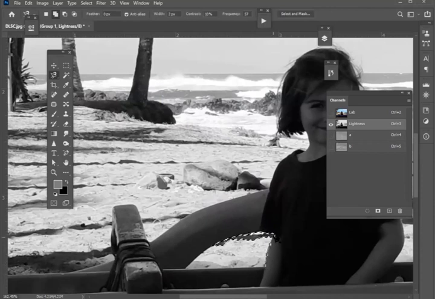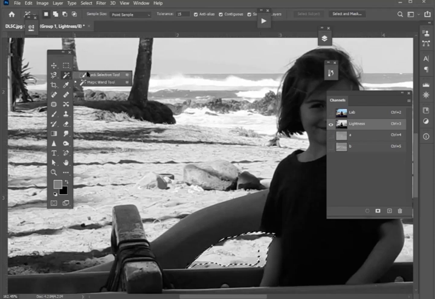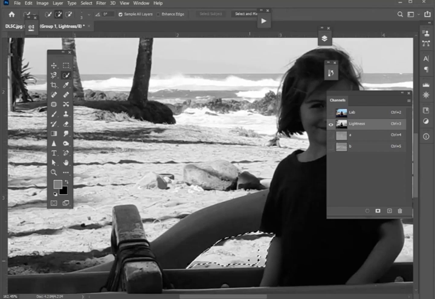It could be that the magnetic lasso tool can more easily see exactly where the difference between that shadow and that part of her canoe is. Back to the magic wand tool and select these, or the quick selection tool.